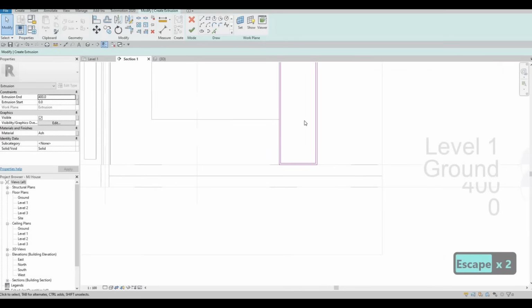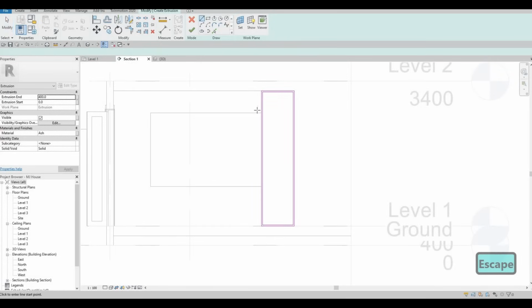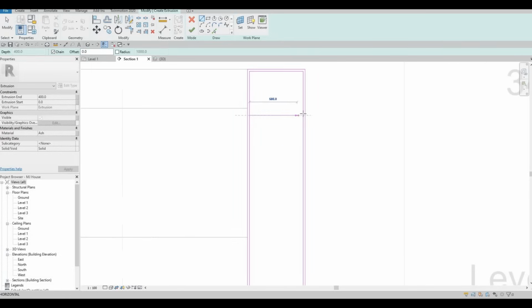And then now we're going to add some shelvings right here as well. For this part, I'm going to do this first. So shelvings, I'm going to select that and then create some shelvings right there.